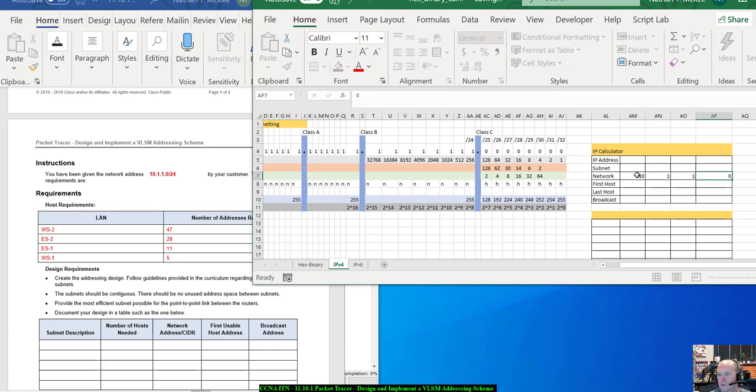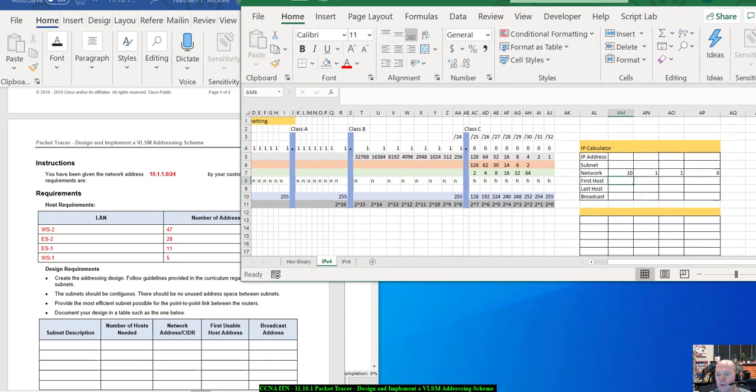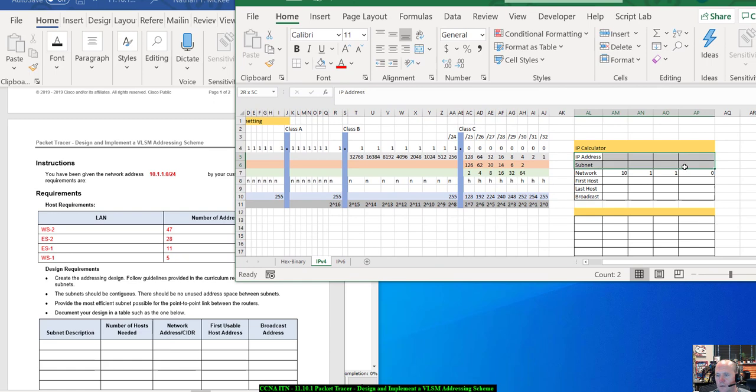All right, and I always do my little table the same way, just because that's the way I do it on the CCNA exam. Because normally it'll give you an IP address, it'll give you a subnet. But now variable length subnet masking, that stuff's going to change, so we're not going to do that right now. All right, so the first thing we need though, let's see, number of addresses.